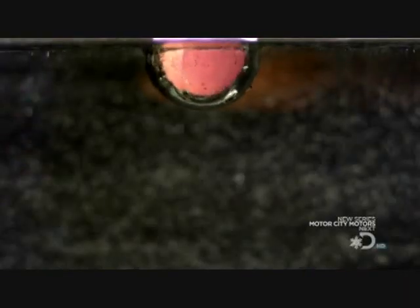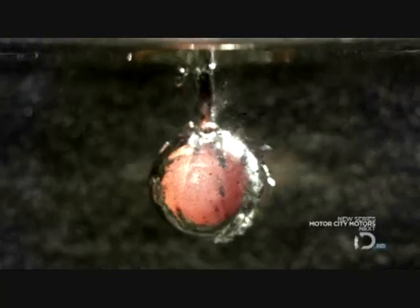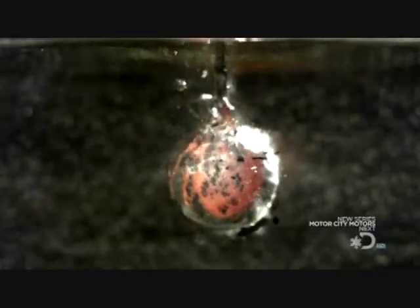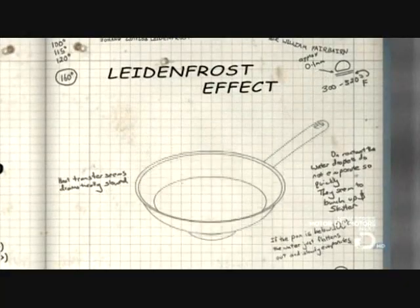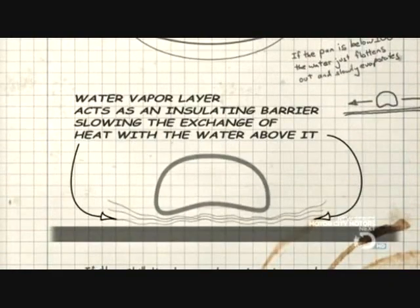Adam, with his hot steel ball and fish tank, is on demonstration duty. You can see a clear skin of steam around the whole thing. What you're seeing is known as the Leidenfrost effect - it's like an atmosphere. The steam created when you expose a hot surface to water is actually insulating that surface. It makes sense because steam, being a gas, conducts heat less rapidly than water itself does.